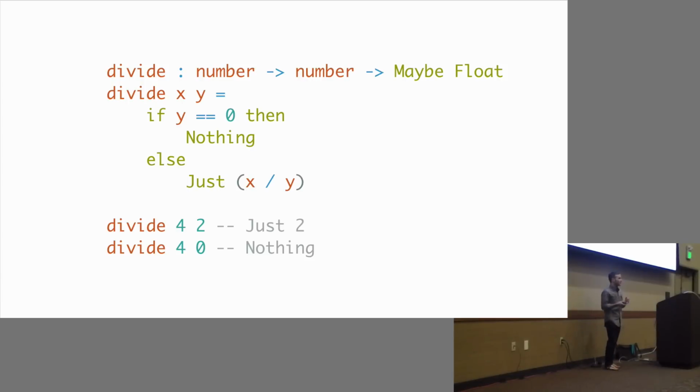So a contrived example of how we could use Maybe is if I have a divide function that takes in two numbers, numerator, denominator, then divides them. Well, we know that we can't divide by 0, so we could use Maybe to deal with the situation. If that's an undefined situation, then we have nothing. So for the declared type, we'll return a Maybe of a Float. And then when we check if our denominator is 0, then we're going to return Nothing. This is invalid, so we're going to deal with it by using a Maybe and returning this Nothing.